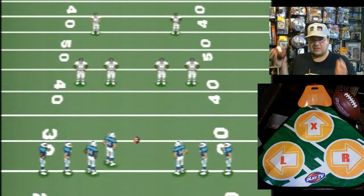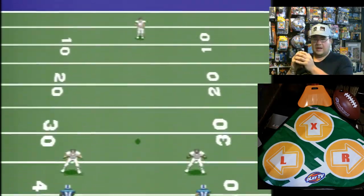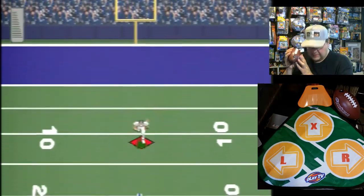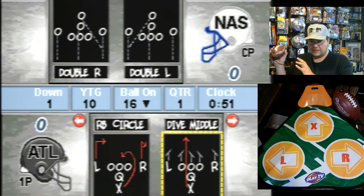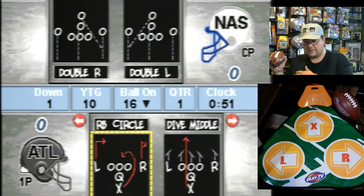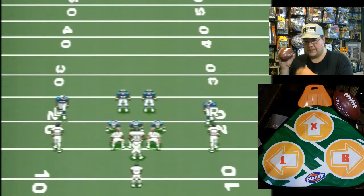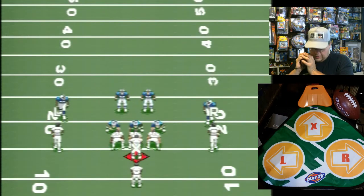All right. You can see the graphics are kind of like a Madden type of game for the Genesis. Not too bad. Now let's see if I can do anything here. See, I'm hitting the L and R buttons with my feet. I'm traditionally not that good at football games anyway, and this will make it a little bit more complicated. All right, here we go.